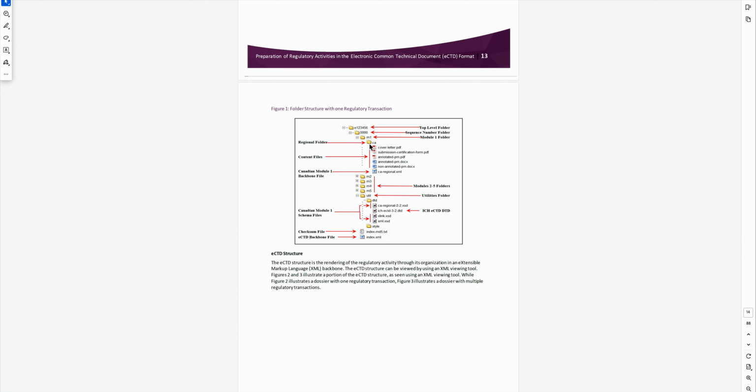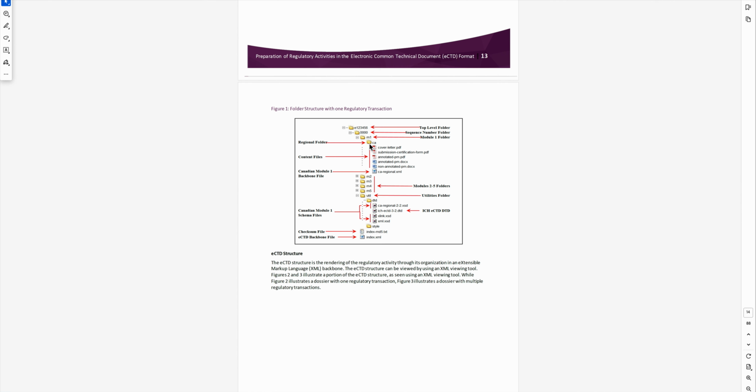However, for the folder related to Canada, this time you will have a folder called Canada, and in the folder Canada, you do have a different set of submodules or subfolders. You can also have the same for US. In this case, we will call another subfolder US, and we are going to add the structure for regional folder or module 1 that we take from FDA.